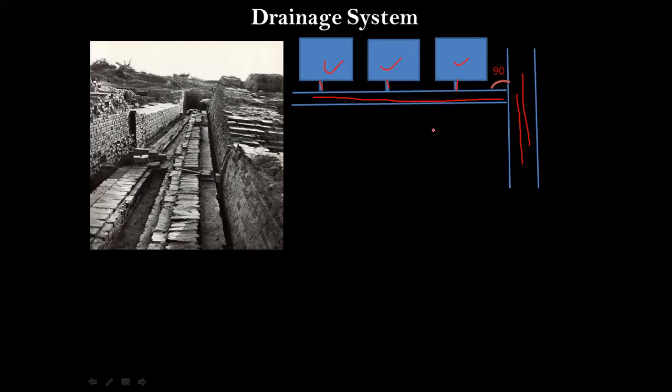Another most important fascinating thing about the drainage system of this Harappan civilization is that you can see in the image here, these are the small slabs of bricks that were placed upon the drain canal. These were not properly cemented, or plastered. I should use the word plaster here for us to understand properly, because these slab boards, or burnt bricks, were just placed on top of this canal, so that they were loosely placed and they could lift up the bricks and clean up this canal anytime they wanted.